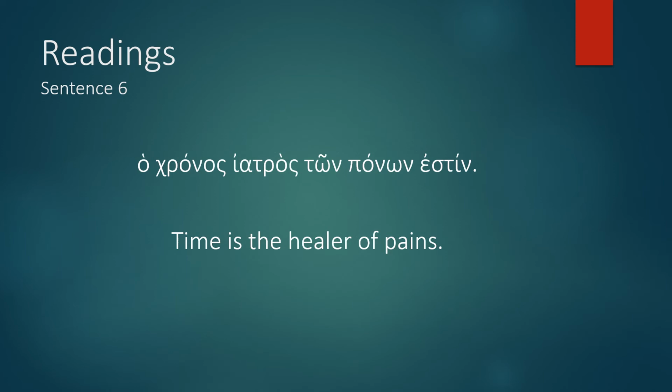Pain doesn't possess, it's not the owner of the healer. Rather, the genitive is being used in an objective way. So I would say this is an objective genitive. Meaning if you took the noun here, healer, as a verb, heals, its object would be pains. So heals pains. The object of the action associated with this noun is the pains. So not a genitive possession, but a genitive of an object, an objective genitive.